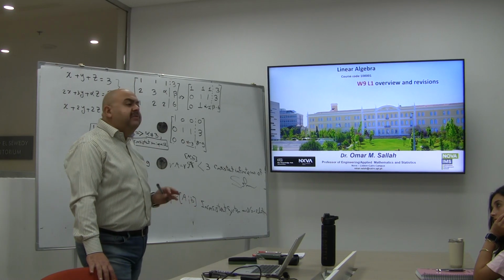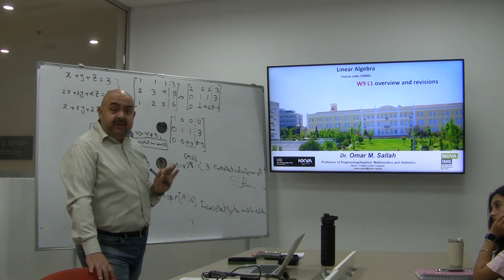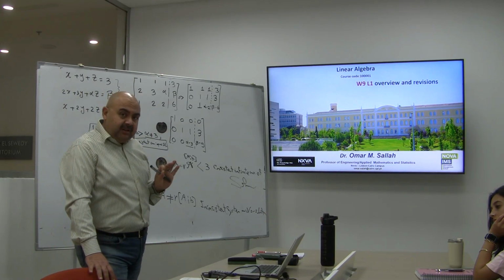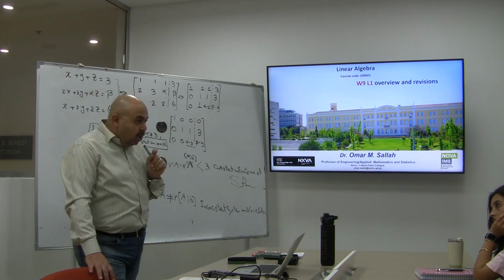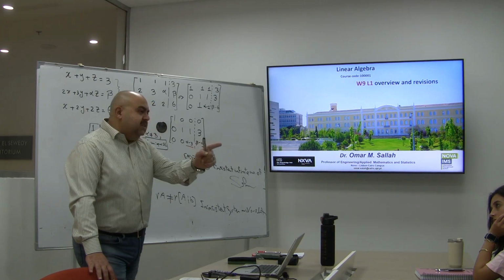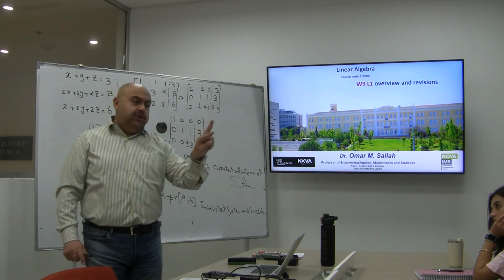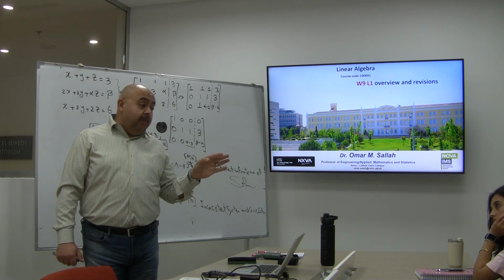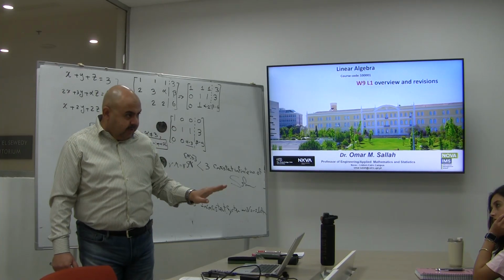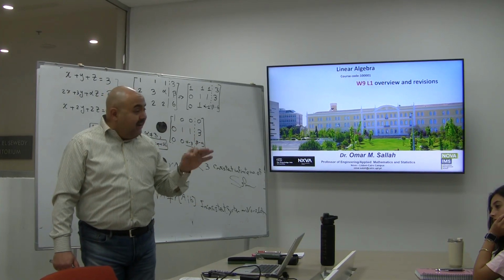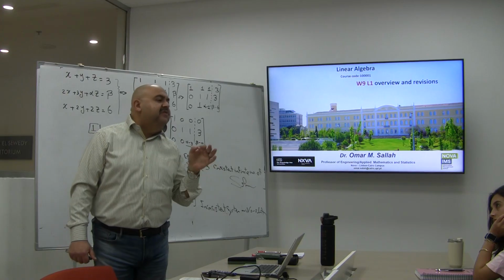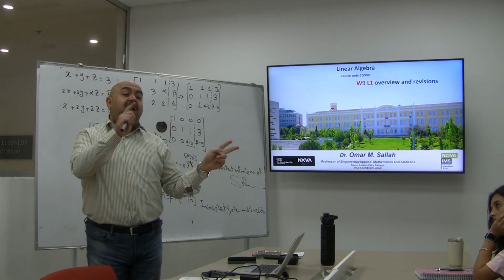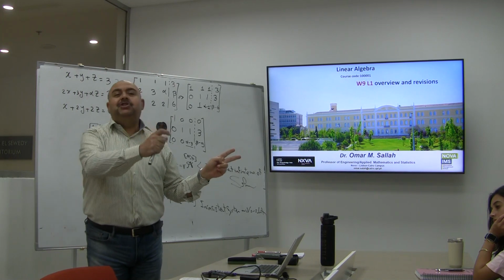I want you also to review the properties of determinants, which are a little bit different than the properties of matrices. What are the main row operations of matrices? Switching rows, am I right? Multiplying a row by a number. Multiplying a row by a number and adding it to another row. These three operations in specific have various effects in determinants. If you switch rows in a determinant, the value of the determinant will change its sign.